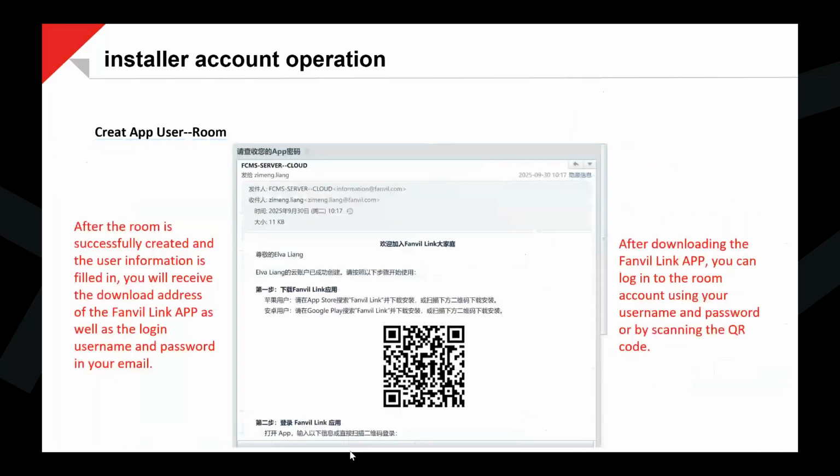So here, when you create the app user, the app user will receive an email with the QR code and a link to download the Linkville app if it's not already installed. Once installed, you will have the username and the password, and also you will have the QR code. Not this QR code. This QR code shown now in the picture is just to download the app. Below it, you're gonna find the QR code that you can just scan with the app and you can access the account directly. So you can either use a username and a password, or you can scan. For me, scan is more convenient.